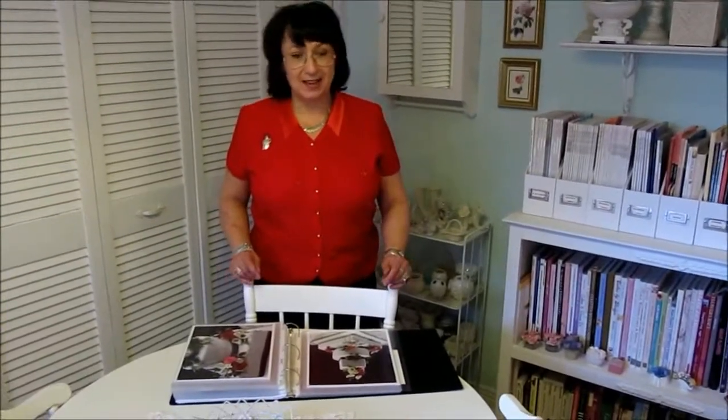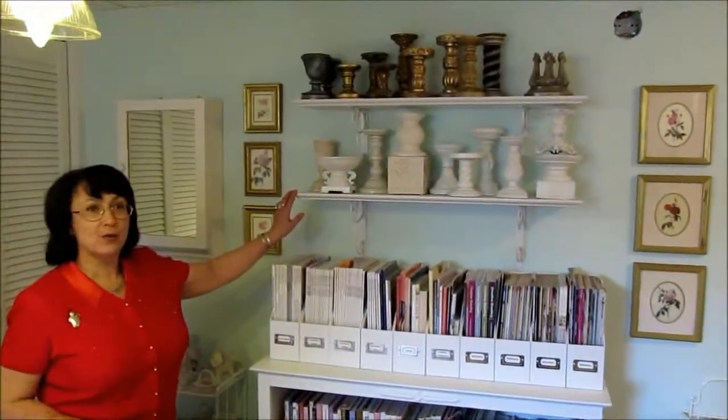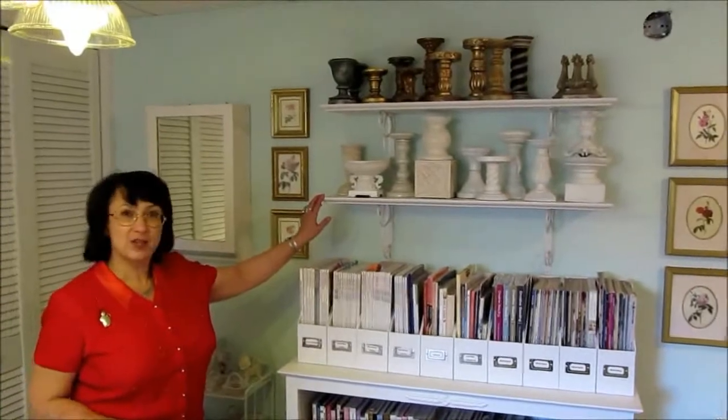This is where I see my couples for their consultation. My children tease me, they say I have a shabby chic look, but I find it's very serene and very romantic looking, so that's the way I decided to decorate my space. I have lots of albums with pictures of my cakes — that's the only thing I have left of my work is the pictures after all. Here you see some of the separators I can give the bride and the groom to put in between the tiers of their cakes.